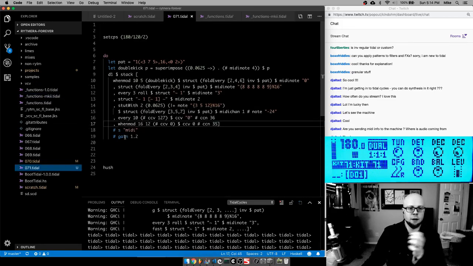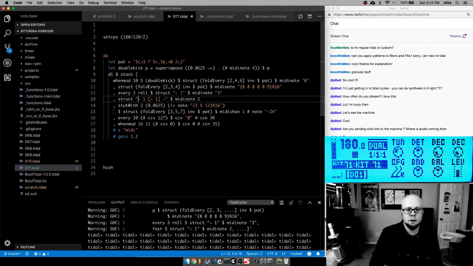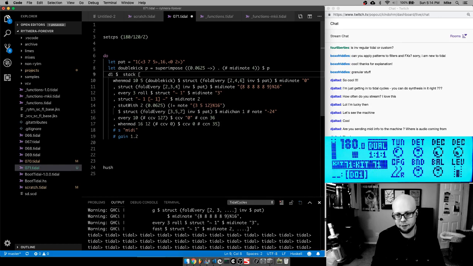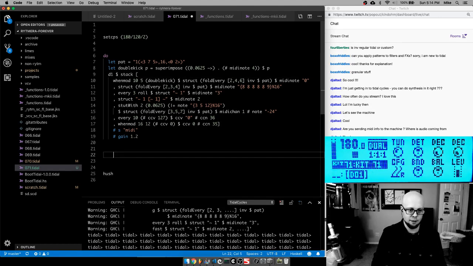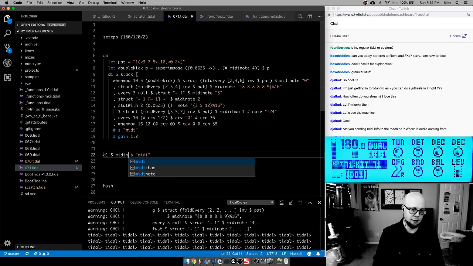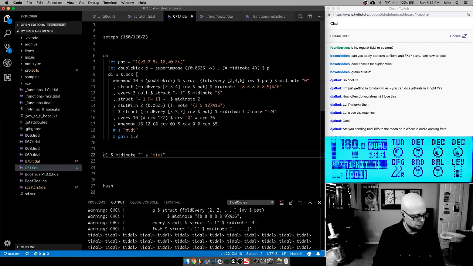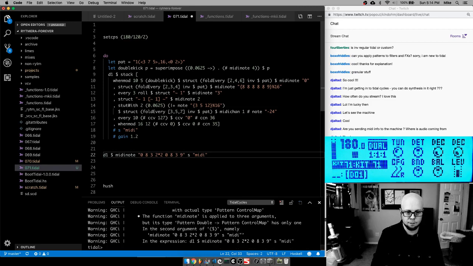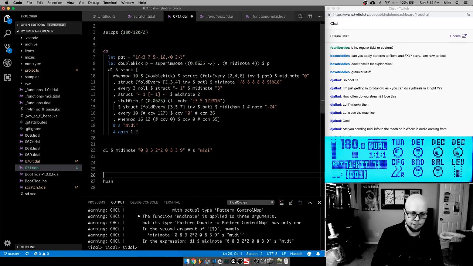So I've been using this for like a fill. If I just put it on top of my stack, it's going to make the whole thing sound kind of nuts. So let me show you an example quick. If I just play a MIDI note, let's try this. Okay, so that's my pattern.